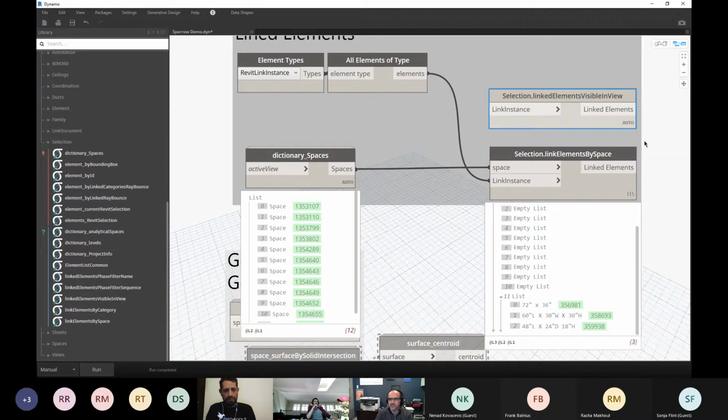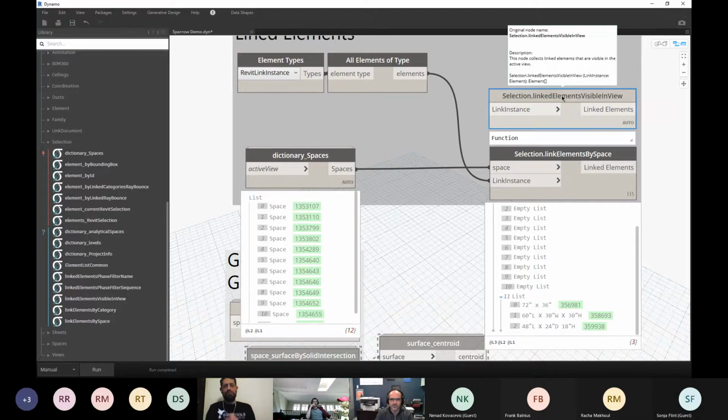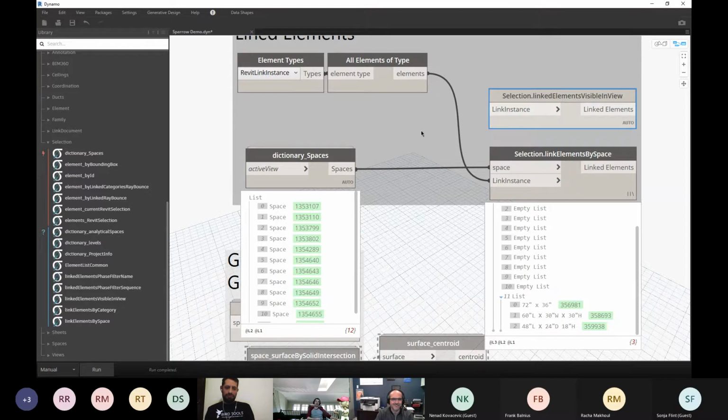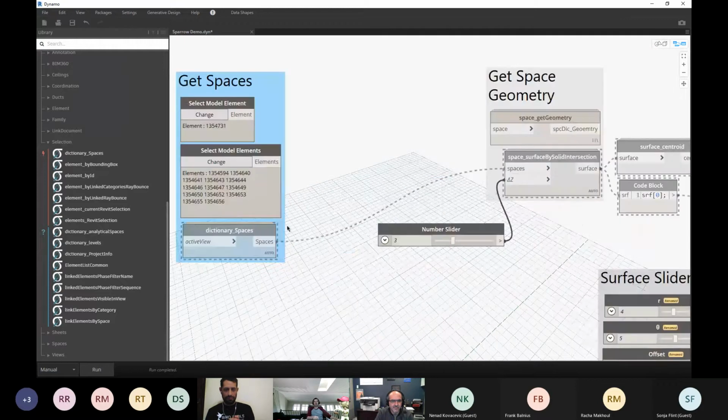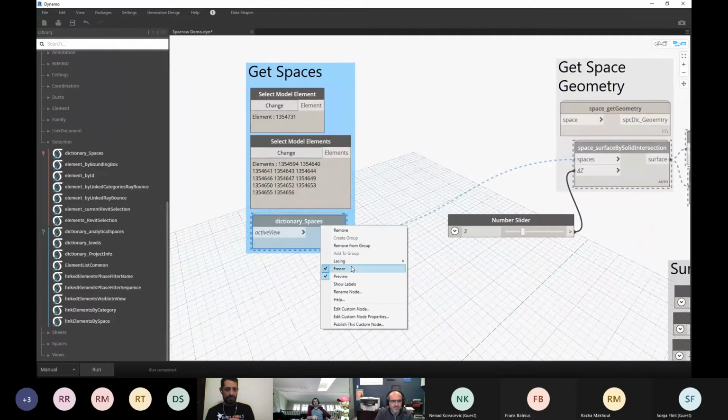Yeah, I always had a problem with phases. Are the phases matching? Is phase mapping done? Mesh really knocked it out of the park with just seeing if they're taggable in the view. Awesome work there. Another thing I'm always tired of doing is getting my category, all elements of category, and extracting parameters. So we have some nodes in here that just get stuff really quick. Again, we're working on it, but the idea with the dictionary is to pull out parameters and geometry as well, so rather than doing all that, we have nodes to get the stuff you want really quick.